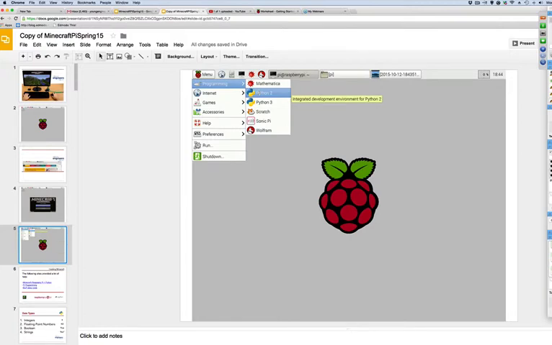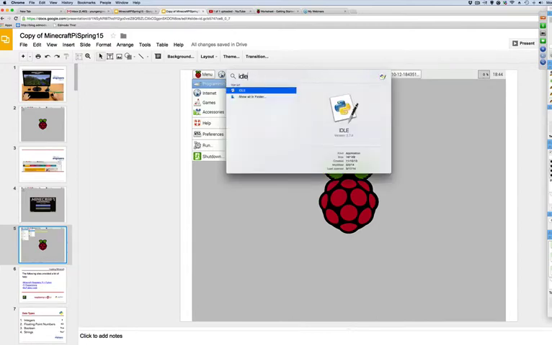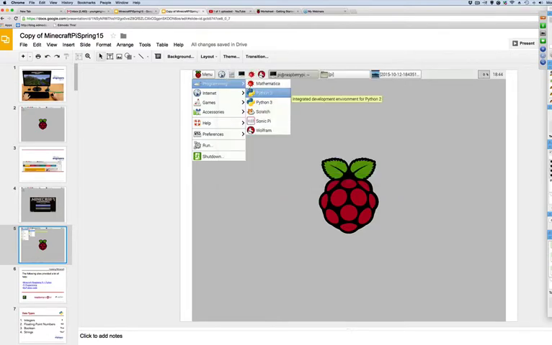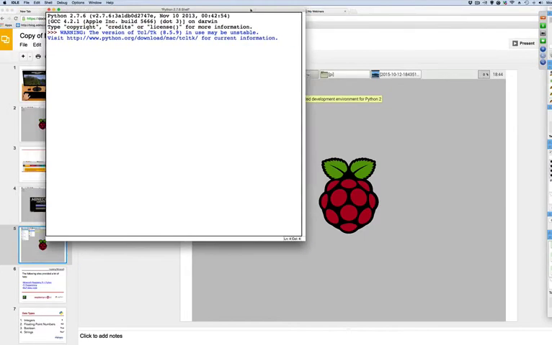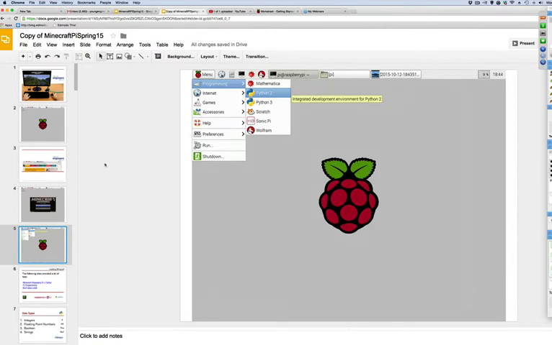Let me see if I can get mine. There we go. It's called Integrated Development for Python 2. More and more people are moving to Python 3, but there's still a fair number. This only works on Python 2. The person who did this clearly didn't try it out. So you're going to get something like this when you bring it. Oh, come on. I didn't want that to happen.